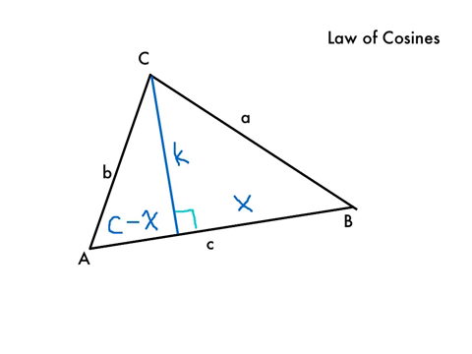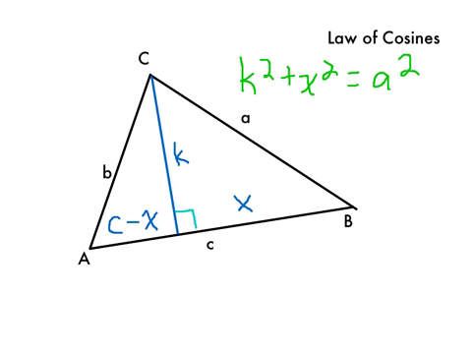So we're going to talk about law of cosines. Okay, what is that exactly? Well, you can see I've got a non-right triangle drawn here. I have an altitude going from angle C down to side c that's splitting this up into two right triangles. Using Pythagorean theorem, I can say that for that altitude k, k squared plus x squared is going to equal a squared. Okay, nothing magical going on there.